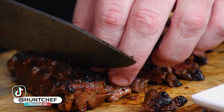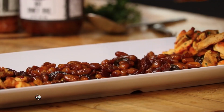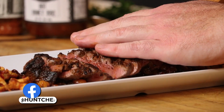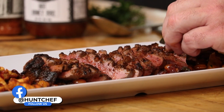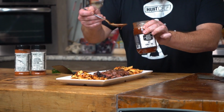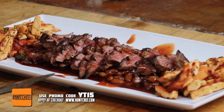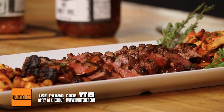Oh yeah, we've got a beautiful medium, just above medium rare. I mean, look at that. That looks fantastic. Now I've got some of my Stonehouse hot honey barbecue sauce, and we're going to drizzle all the way around here.